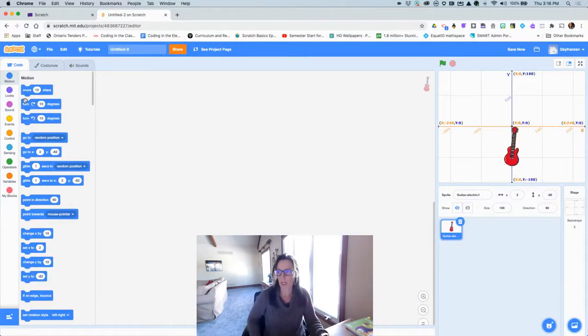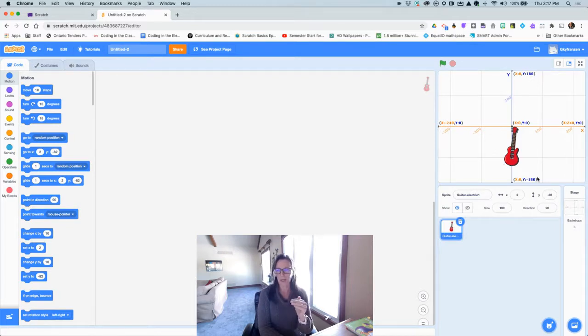I'm going to bring this to the stage for just a moment just so we can have a quick conversation about this stage. And take a look here. You'll have your ordered pair here of negative 240 and of course our y being 0. So we can go as far over as negative 240 before it's cut off. And you can see here as far as positive 240 on the x-axis, you can go as high up as 180 and as low as negative 180 on our y-axis.